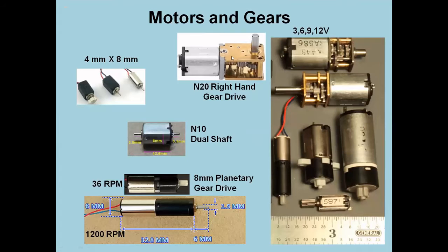These are from my collection of motors. You could get motors with a right-hand drive that are geared. The N20 refers to the actual size of the motor here. The N10 is about half the length of this motor up here. There are very tiny motors. If you have a cell phone, sometimes it vibrates. These are the motors that actually generate the vibration.